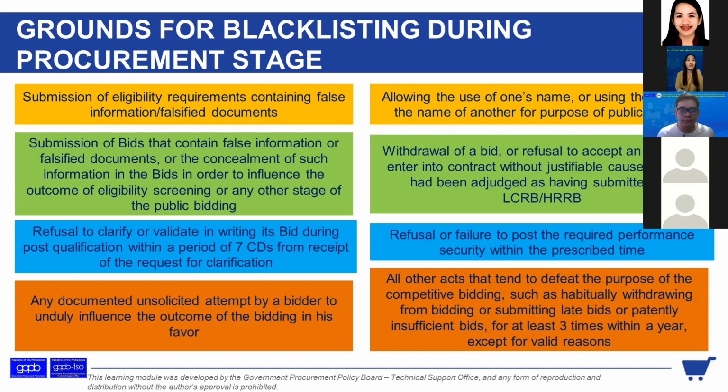Then refusal or failure to post the required performance security within the prescribed time, as I mentioned, and all other acts that tend to defeat the purpose of the competitive bidding, such as habitually withdrawing from bidding or submitting late bids or patently insufficient bids for at least 3 times within a year except for valid reasons.